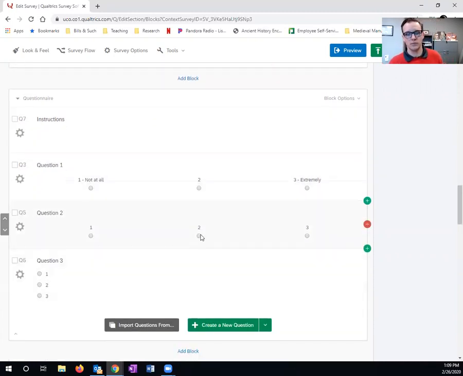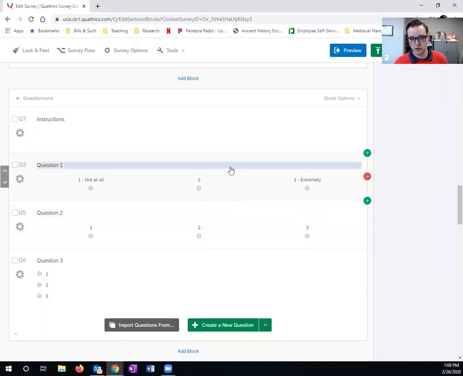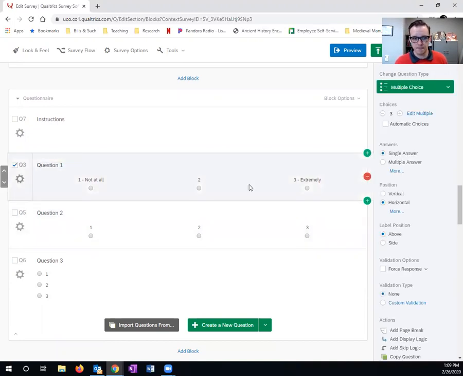First thing we're going to do, though, is I'm going to show you how to modify the scale and the scale anchors of a multiple choice question. So here we've got a multiple choice question, all right, and I've got a generic text in there, but first, we can do a lot of things with the question, all right? And so we're going to cover that in this video too. But like I said, the first thing we're going to do is cover how we can change the scale numbers and scale anchors. So to do that, once I've selected the question, I come up here to choices. I can change how many questions are in it.